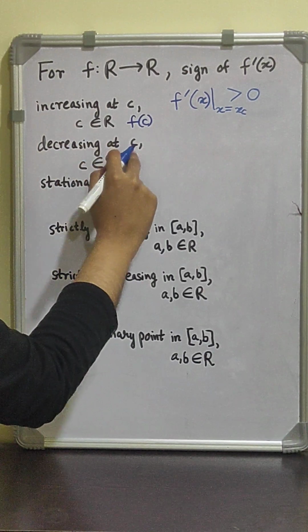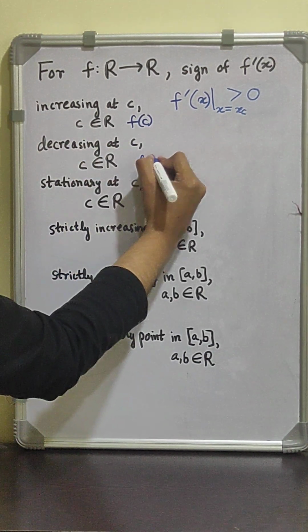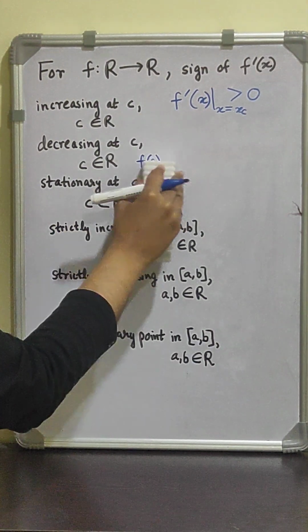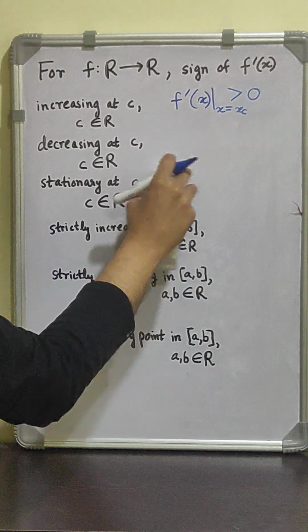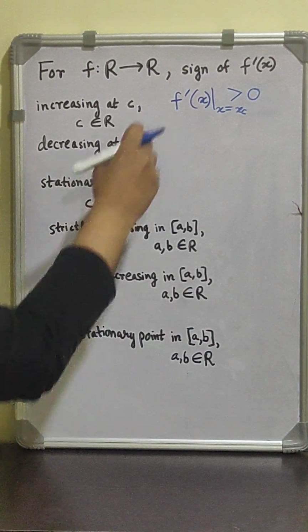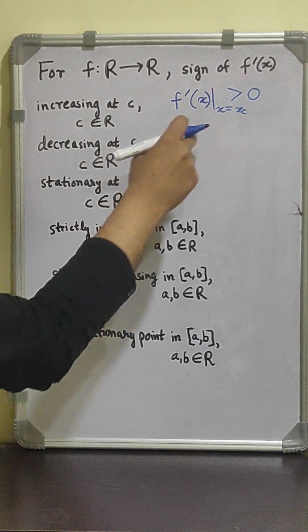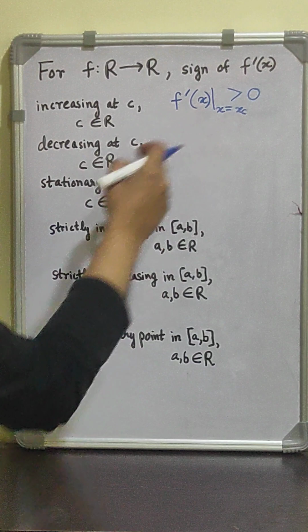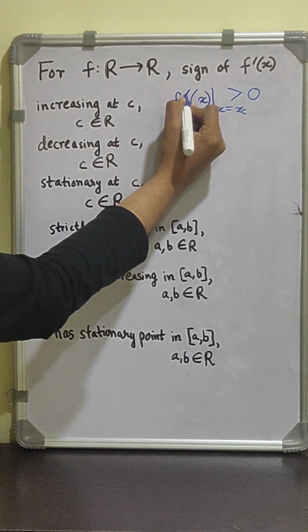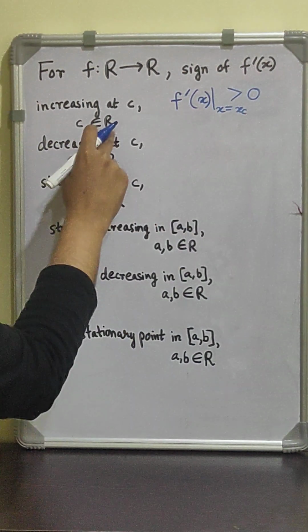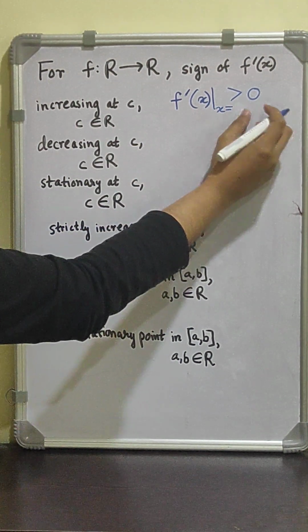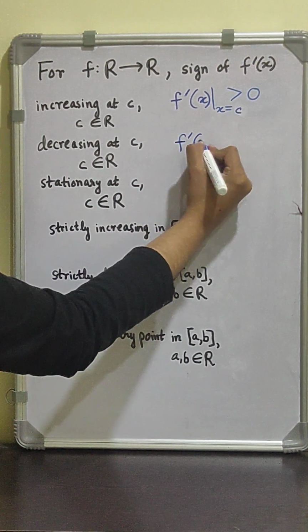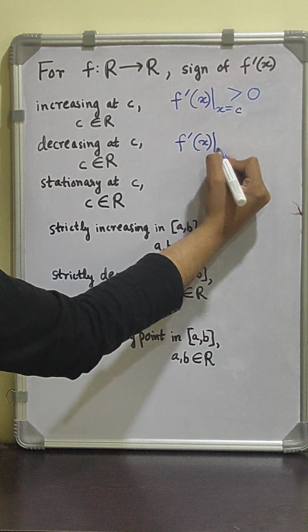And when can we say that the function is decreasing at c? I don't need to keep writing f(c), because we are looking at the sign of the derivative, not the sign of the original function. Yes, the function is increasing or decreasing, not the derivative. We are just looking at the sign of it. But since the derivative is the slope of the function at this point c, the sign of the derivative reveals some information about the original function.